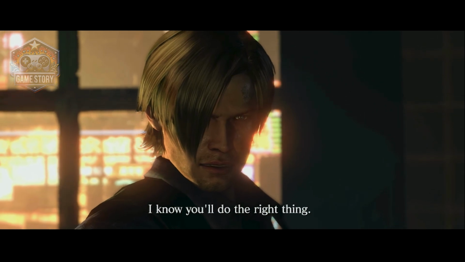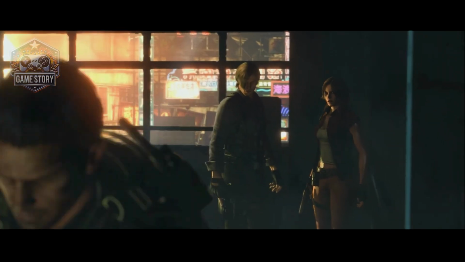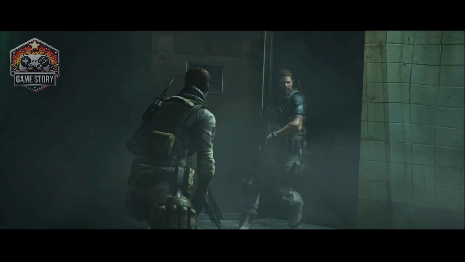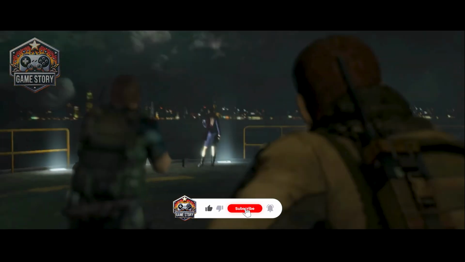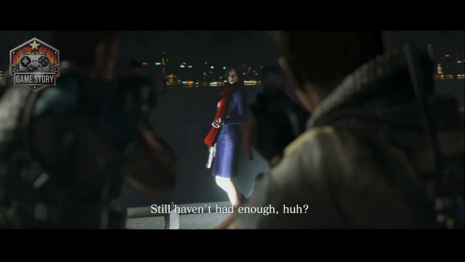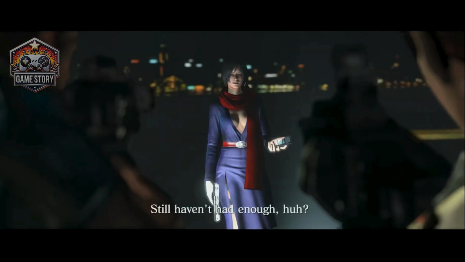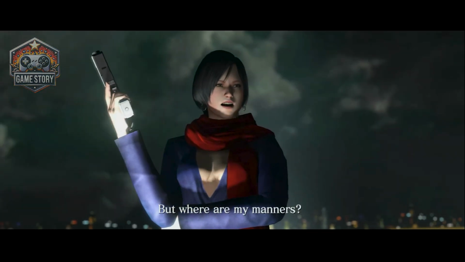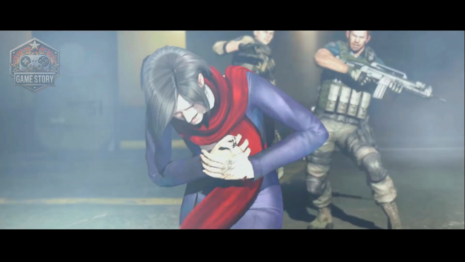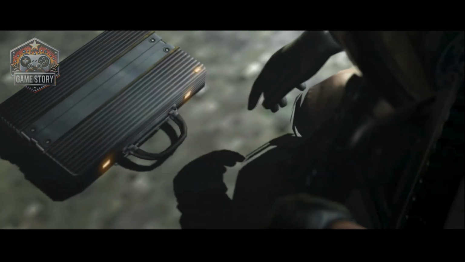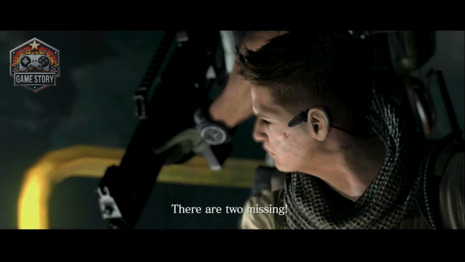Leon leaves Ada's pursuit to Chris, who, alongside Piers, picks up the trail once more, leading them to a Neo Umbrella aircraft carrier. Fighting through hordes of bioweapons and deadly traps, Chris and Piers reach the carrier. There, they corner Ada Wong on the bridge as she prepares to launch a missile that would spread the C virus and plunge the world into chaos. Before she can complete her plan, a helicopter's gunfire fatally wounds her, and she falls to her death after uttering final words. Chris and Piers attempt to disarm the missile but fall into Ada's trap.